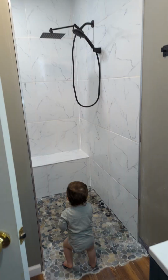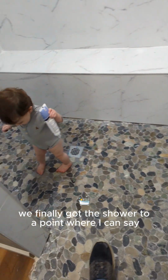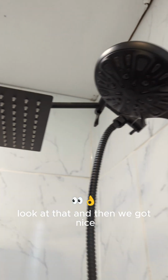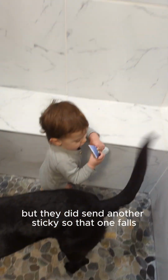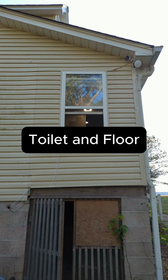We finally got the shower to a point where I can say, stick a fork in her, she's done. We got the shower. And I'm not gonna turn nothing on because we're waiting for the grout to dry. Check it out though. Look at that. Pretty nice. That one's ready to go. I did flip this one upside down, so my sticky's messed up, but they did send another sticky, so if that one falls, we'll be okay. This is a shower fit for a king. It is indeed.